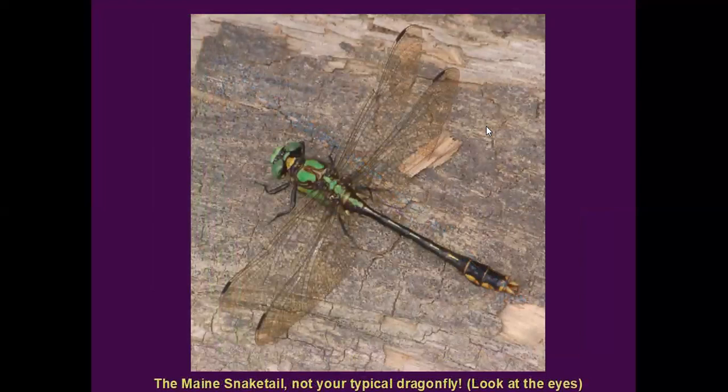So, in a way to confirm the exceptions or the differences, not all dragonflies have eyes that touch on top of the head, and not all damselflies have wings that fold over their back. This is a picture taken on the Bartholomew, and you notice that the eyes are separate. It's thought that snaketails and clubtails, that family of dragonflies, are more primitive. So this is a more primitive state, where the eyes don't touch on top of the head for dragonflies.